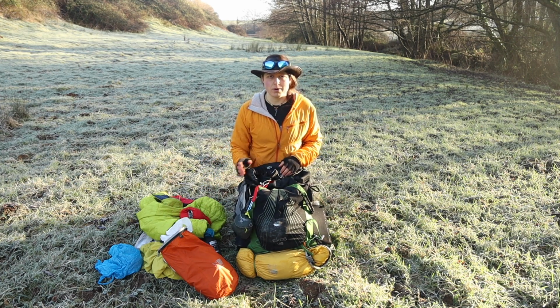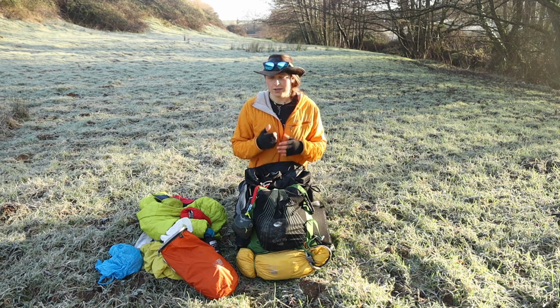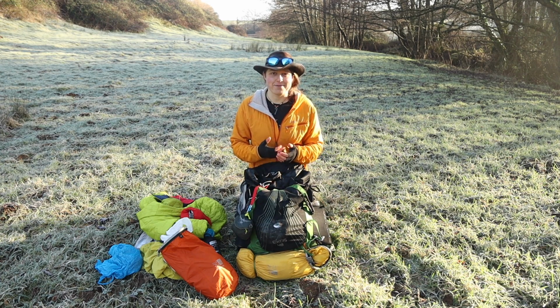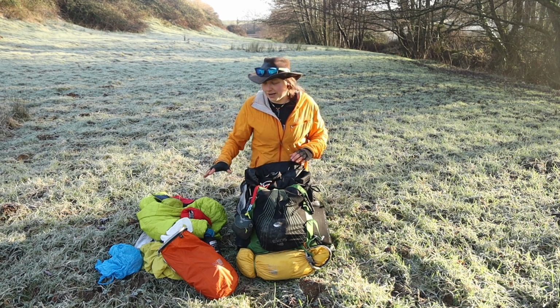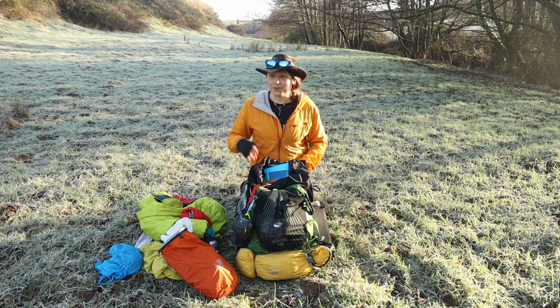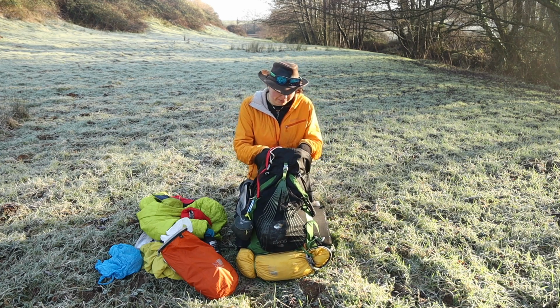I do carry a slightly bulkier first aid kit, I think, than most people, just because I'm an outdoor first aider, and I get very passionate about being able to help people if I need to. So I carry more than enough for me and somebody else, and somebody else on top of that if anything was to happen.